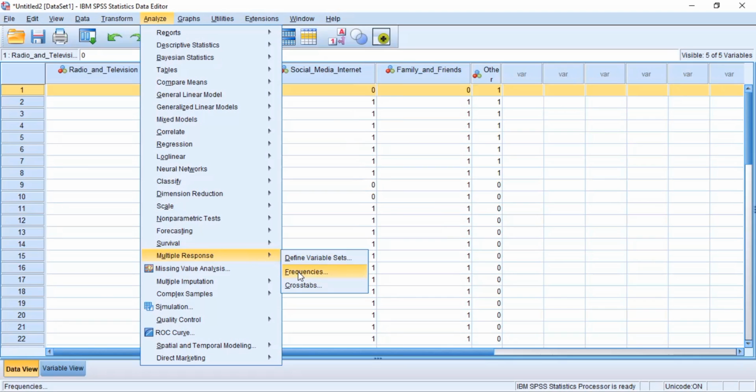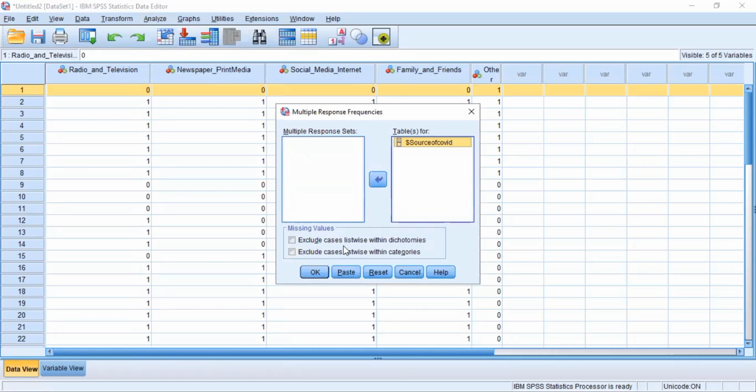You want to know the percentage of people who said radio and television that are experiencing fever and so on and so forth. That is when you go to cross tabulate and you tabulate the two multiple choice responses. But since this is just one, we can just look at the frequency. Click on OK.